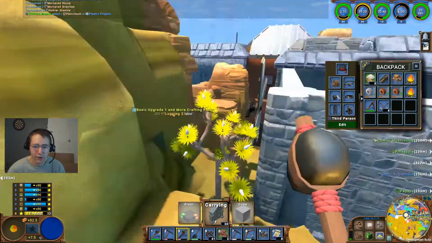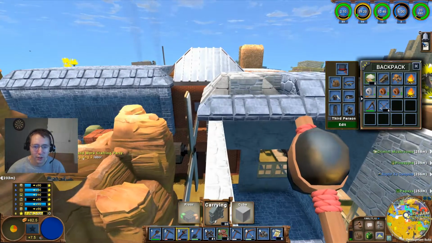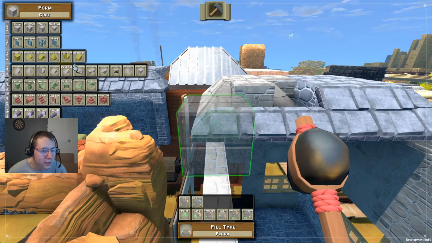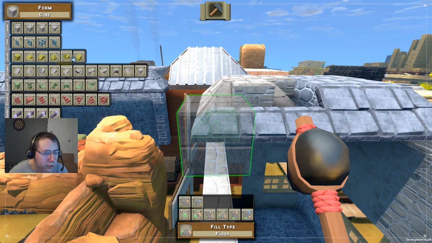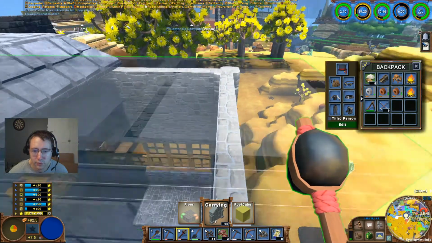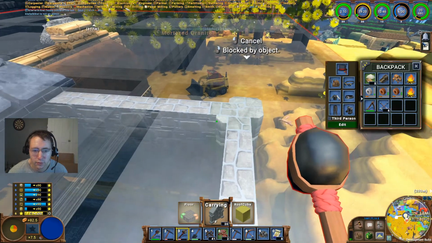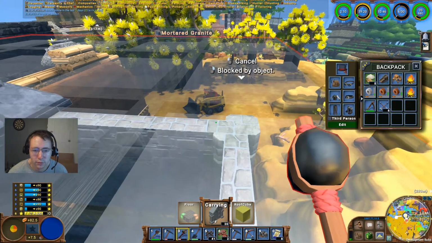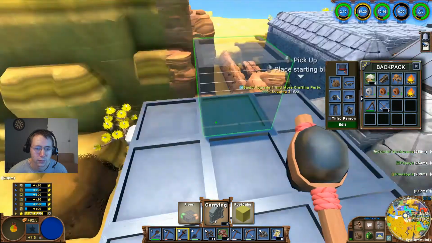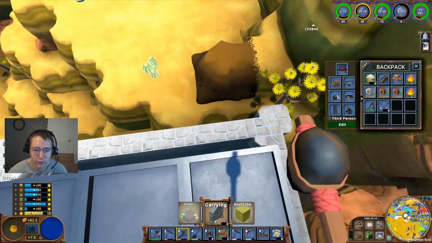I don't feel like sitting around. I'm sure you guys don't feel like waiting for me. Let's see here. Roof. Roof cube. Okay. We'll just go with that one then. There we go. We've still got 5 left.